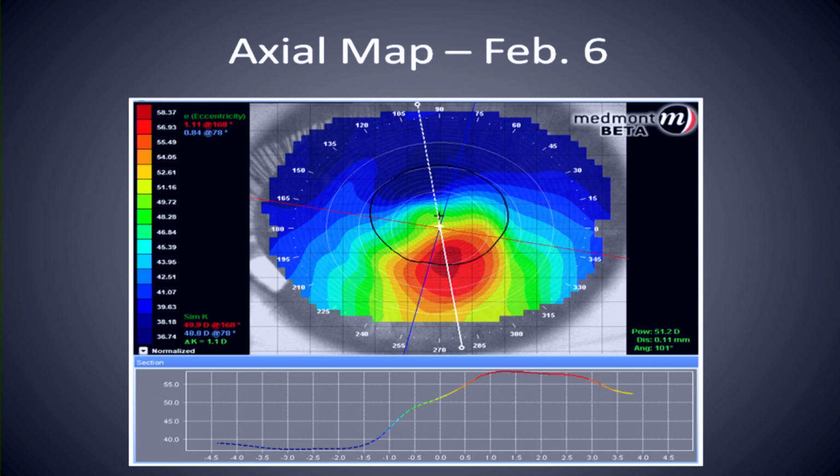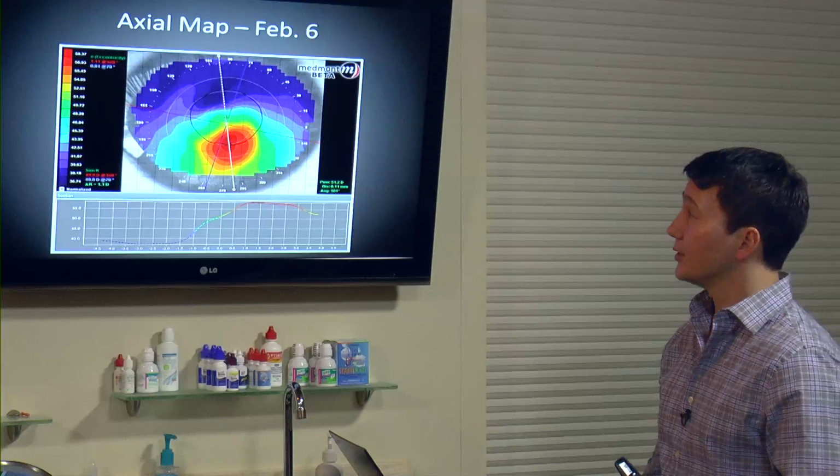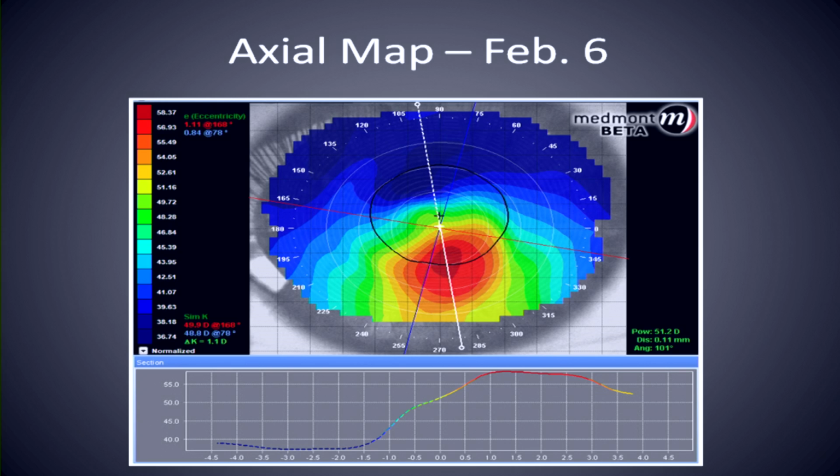Now have a look at this keratoconus patient, and here's an axial map. Would you presume that this eye has been altered in any way, shape, or form by an RGP lens? All I can say from this axial map is I've got a power in the neighborhood of 58 diopters in the pupil, and a power in the neighborhood of 36 diopters within the pupil. So there's a 22 diopter power scale range within that pupil.